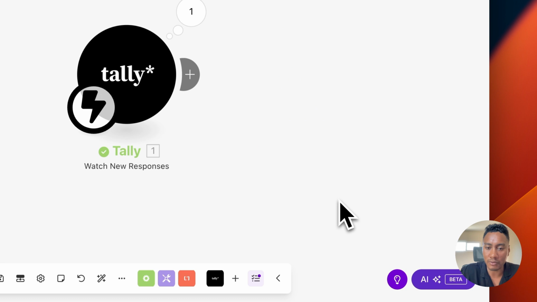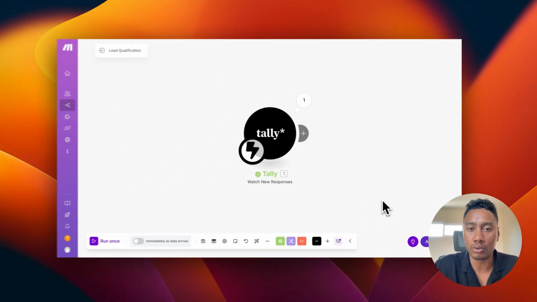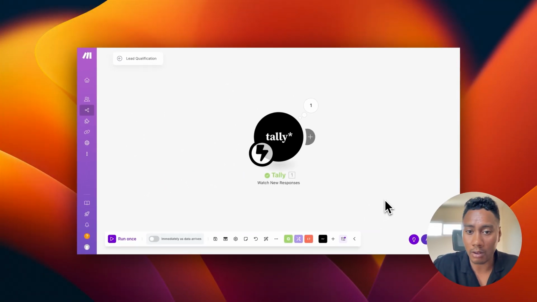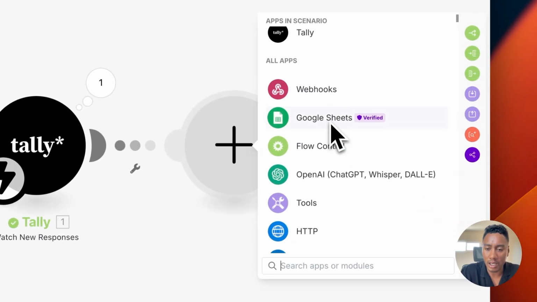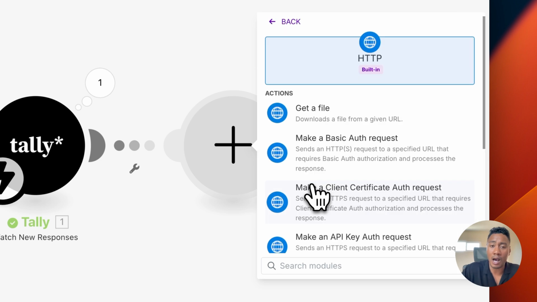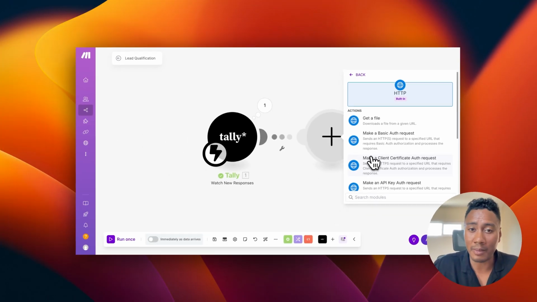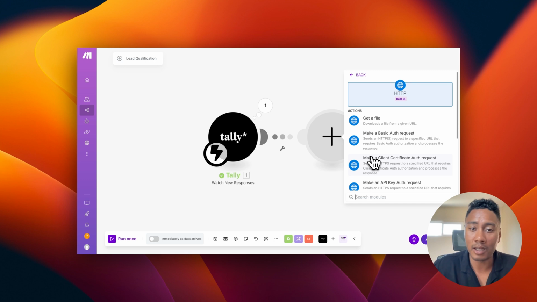So now the next step is for us to connect it to Vapi so that we can initiate the outbound call. Now, the way we're going to go about this is we're going to use an HTTP request. Now, if you're unfamiliar with APIs and this HTTP stuff, I made an API guide. I'll put that video and a link down below in the description so that you can watch it and get a better understanding of how APIs work, what HTTP requests are, and how we can do it. It's just going to empower you to be able to integrate with various apps. That's just going to make you a more powerful voice AI developer.